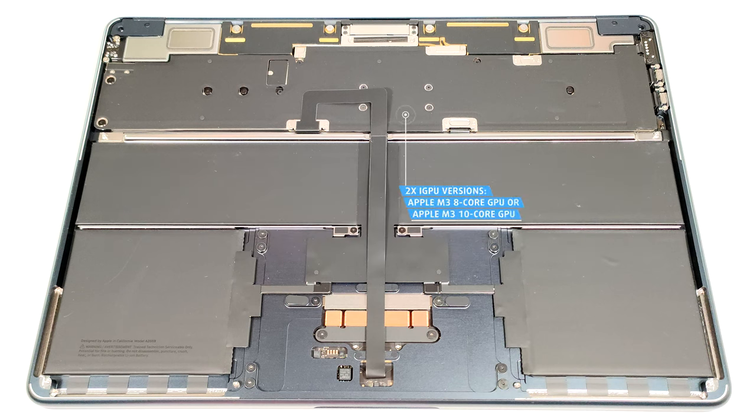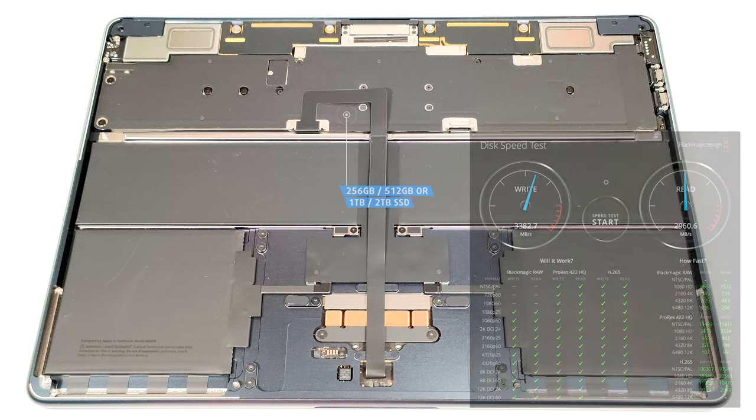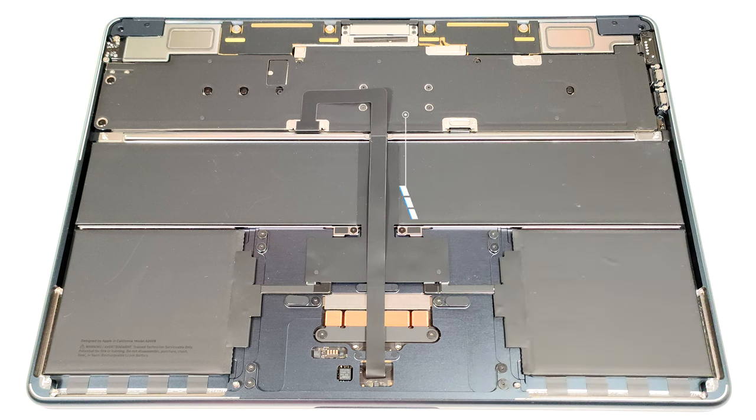Wow! You can choose between an 8-core or 10-core GPU. The good news is that even the entry-level NVMe has two 3D NANDs, which will boost the SSD performance, compared to the M.2 version, which offers a single NAND for the base storage option. You can choose between a 256GB, 512GB, a 1TB, or a 2TB SSD version. The base model of the notebook has just 8GB of unified system memory, but you can pick a device with 16GB or even 24GB.